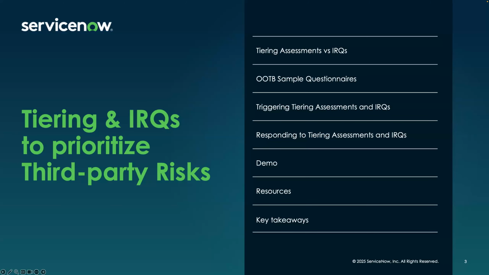All right, so the agenda for today's session is touching upon tiering assessments versus IRQs, looking at the OTB sample questionnaires that come along with the TPRM application, followed by triggering the tiering assessments and the IRQ assessments to the internal users, and responding to those assessments, followed by a quick demo.